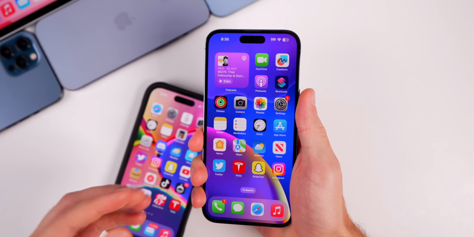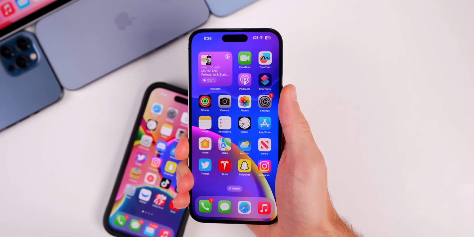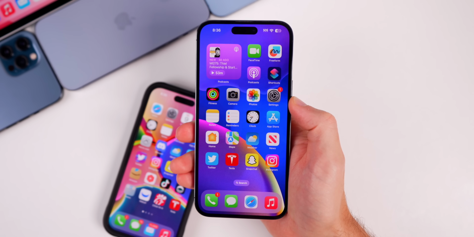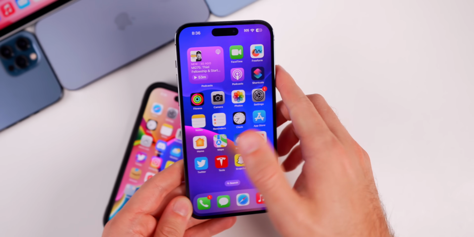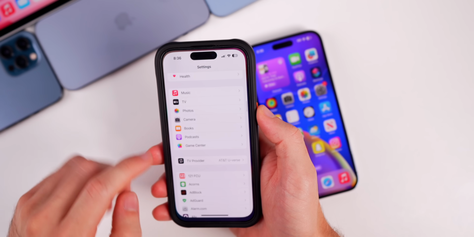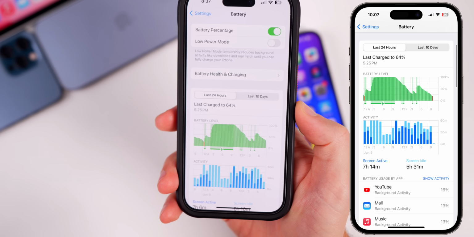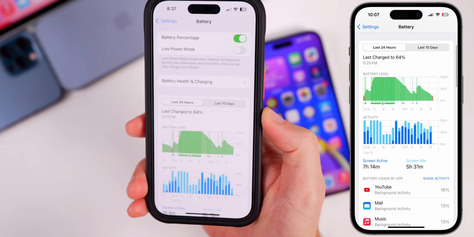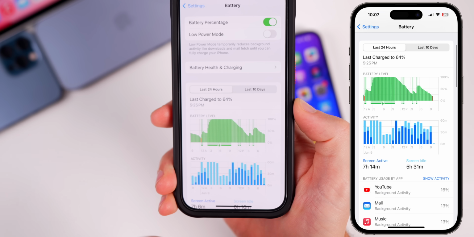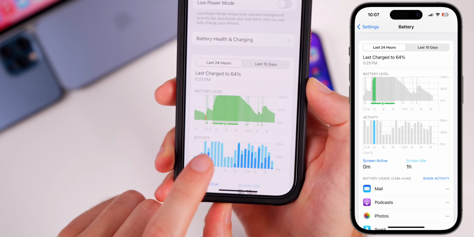So yeah, some of those bugs, especially like all the resprings, are definitely ruining my experience here on iOS 17 beta 1. It really makes it hard to keep using my device on a daily basis with so many issues like that. But the other thing that's ruining my experience here on beta 1 is the horrific battery drain. So if I go into my settings and go to my battery here, my battery drain is just brutal. Like, it is really bad. So take a look at how quick I am losing battery life here on iOS 17 beta 1 on my 14 Pro Max. And you will notice that while I sleep, I have a ton of usage going on here.